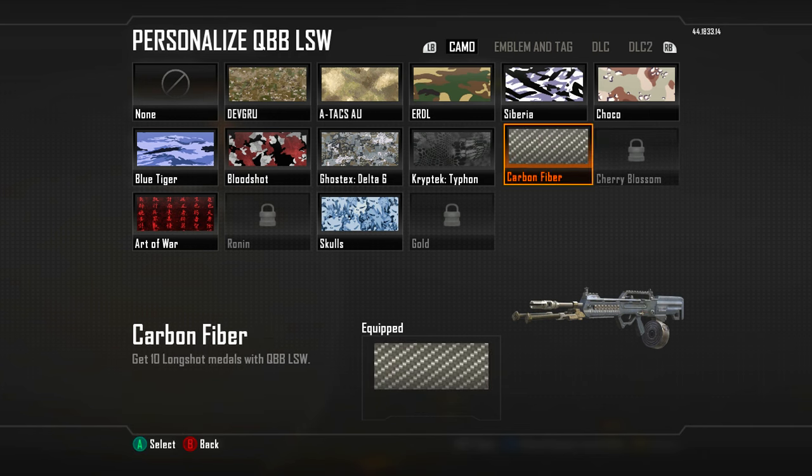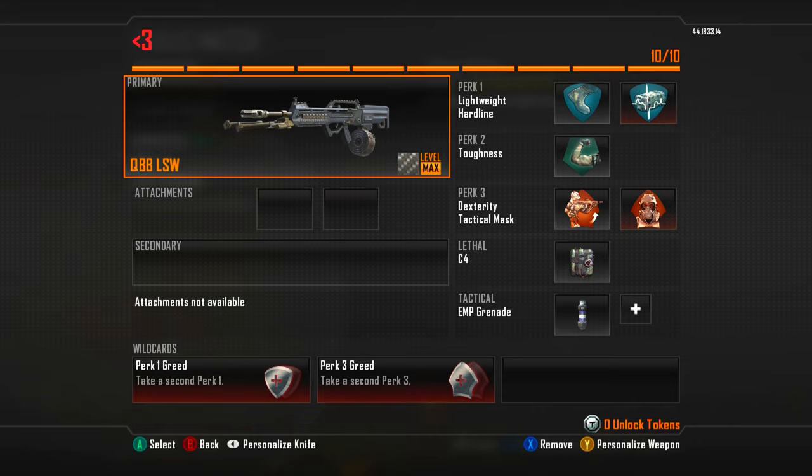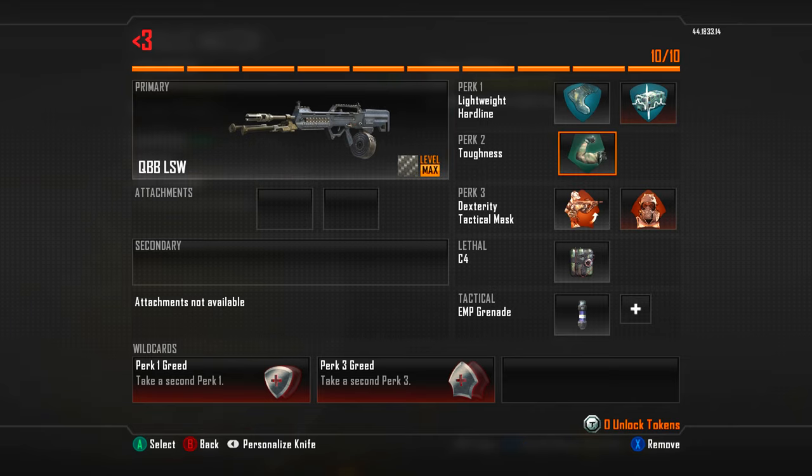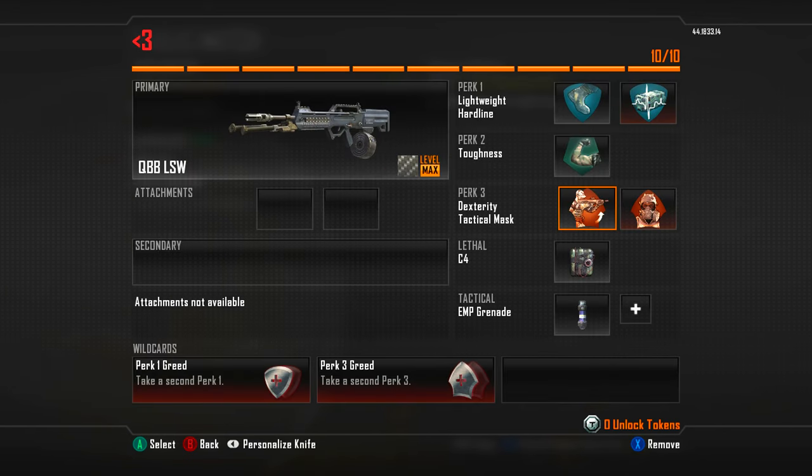But I will include every single camo that I unlock, showing every one. So it should be pretty fun here. This is the class that we're going to rock with. With no attachments, which should be, I think, pretty solid for the Qbb Lsw, because dexterity, of course, gives you faster aim, faster after sprinting. And I always use Tac Mask. It's kind of a crutch perk for me here within this game.